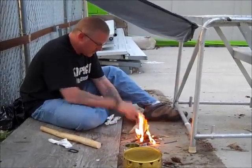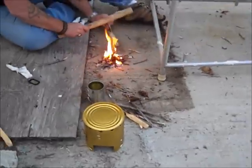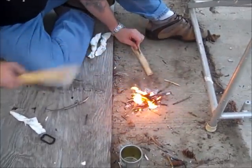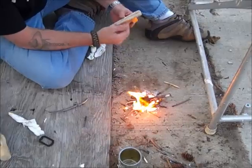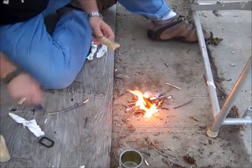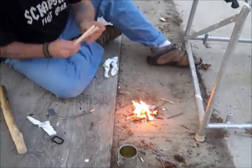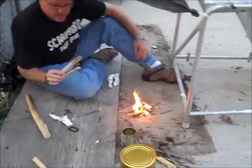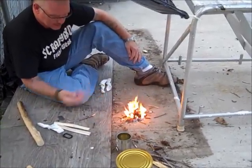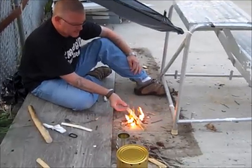Sometimes it'll go down and you can't get it quite all the way, and that's okay. Just stick it here on the side and do the same thing just to help continue that split. But you want to be careful that you don't go all the way through, because then you're going to be smacking your knife on the concrete. We don't want that. So now, just pry it apart. This is going to give me a little bit smaller wood, yet larger than just the tinder bundle. And these I can just stick on here like this.